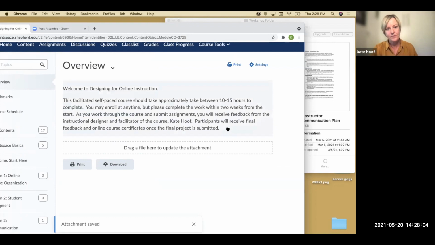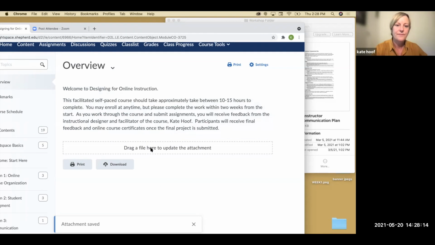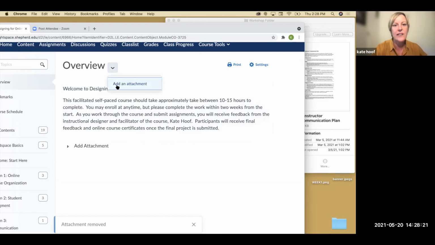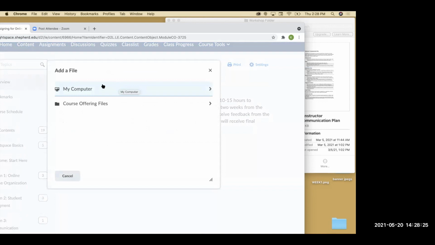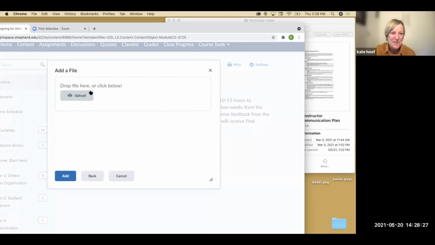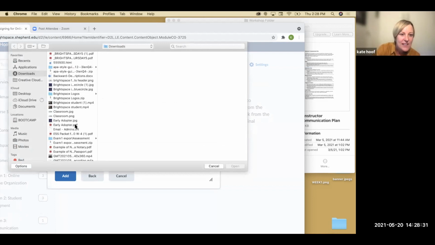And I'm just going to drag and drop it. I was going to say, if where it says overview, if you click on the little arrow, you can click add attachment there. Okay. And then go to my computer. Let me go ahead. I already put an attachment here. And so let me go ahead and click. Thanks. There you go, Cindy. Hey, that's pretty cool. Like it. My computer. And then you can upload it from here. Perfect.